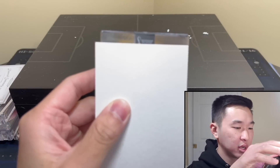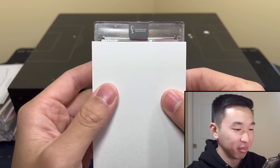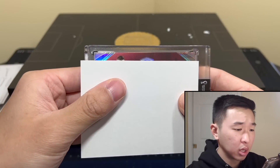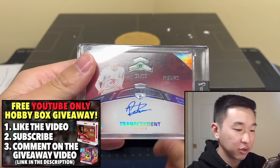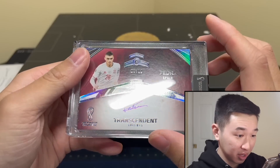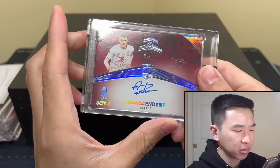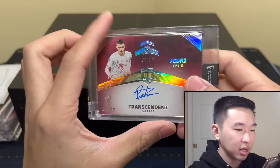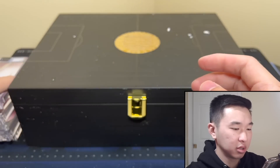Here's the card — let's see what we got. Apologies if this is the slowest opening of all time. Transcendent Talents — Pedri, numbered to ten. And yes, that is a diamond. Tough to tell through the camera but definitely a diamond autograph — I like that one. Nice one, Transcendent Talents — sweet, for Spain. Very nice looking card, I like the direction we're going in, let's keep that up.